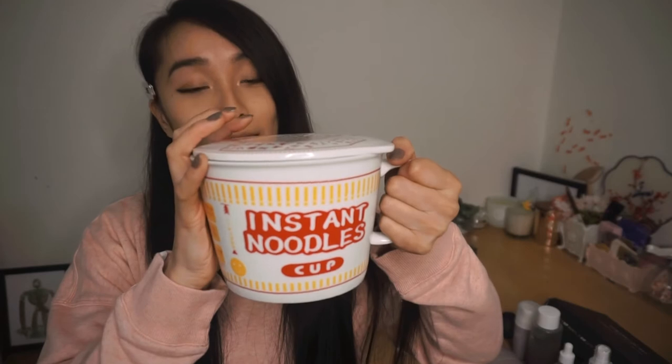There are quite a few things I want to share with you guys, which I bought just before the lockdown happened and also during lockdown itself. The first item I want to share is this huge instant noodle bowl and it also comes with a lid. I got this from YesStyle and it's very handy when I'm eating instant ramen. My mum usually puts it in this bowl because it's really easy to hold with the handle on the side, and she can pop the lid on to keep my food still warm. It also comes in a blue color, but I really like the original red one.